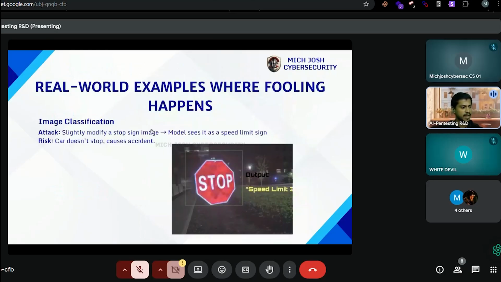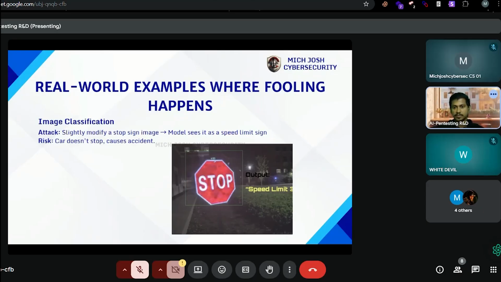Another example is the medical industry. Today we have X-rays, and the AI model learns to identify what kind of disease the person is having. The doctor gets the data through the AI.